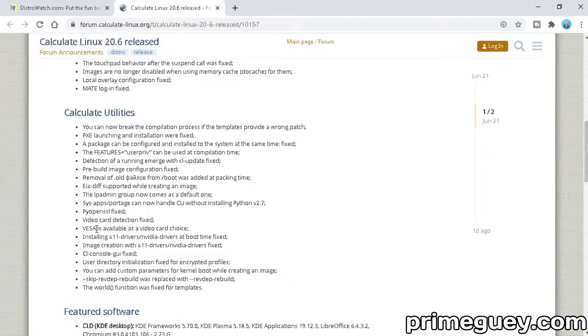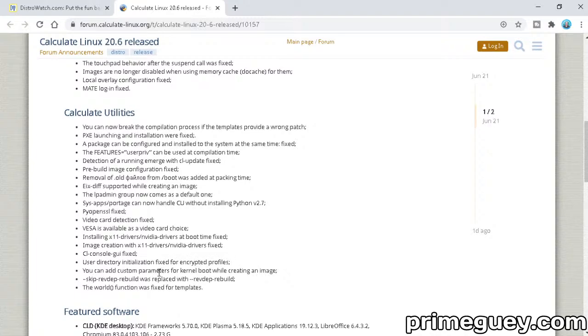PyOpenSSL fixed. Video card detection fixed. Vesa, however you want to say it, is available as a video card choice. Installing X11 drivers and NVIDIA drivers at boot time is now fixed. Image creation with X11 drivers and NVIDIA drivers is fixed. CL console GUI fixed. User directory initialization fixed for encrypted profiles.